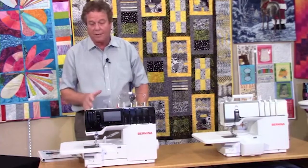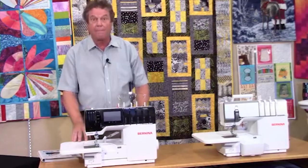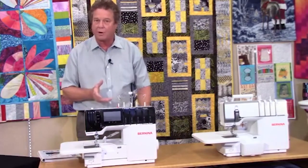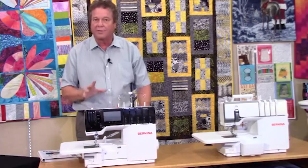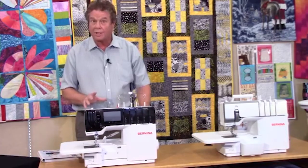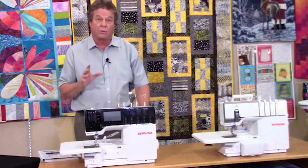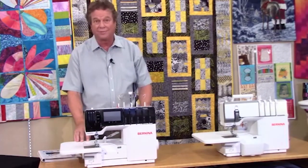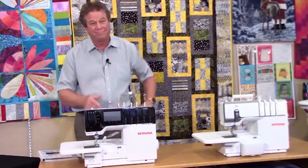Air threading, built very much like a sewing machine, and built by Bernina. So this isn't built by somebody else with Bernina putting their name on it. This is a Bernina product that they build in their factories. So we have a video that I want to show you on this, and then we'll go over the package that we have on this incredible machine. So Carly, off to that video.